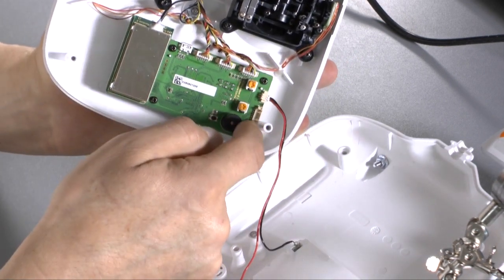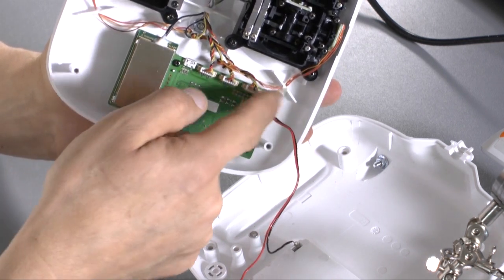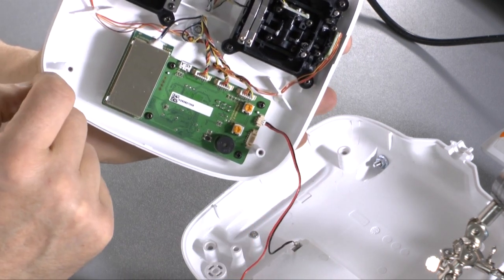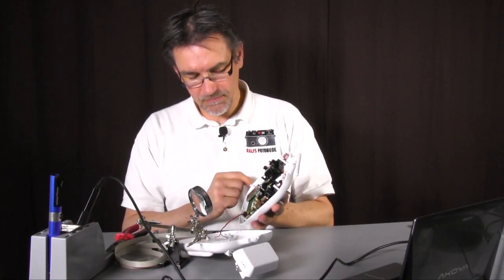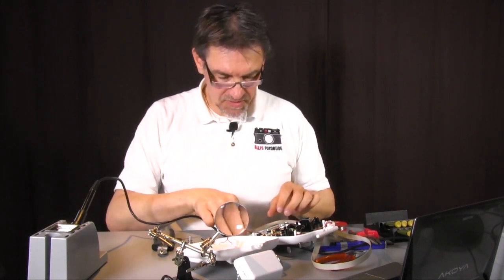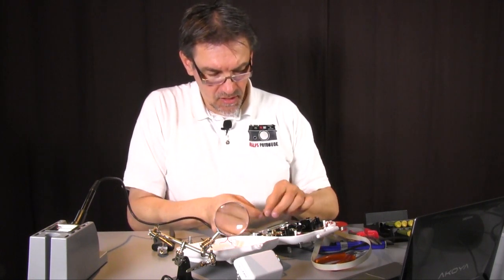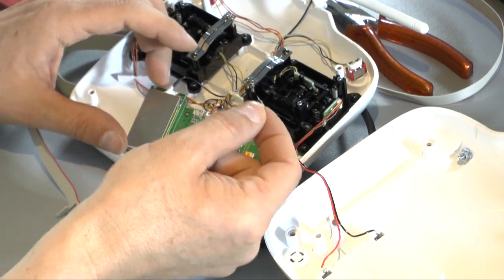1, 2, 3, 4 screws, and then we see the back side of this one and can resolder the small potentiometer. And that's what I want to do now. So the original potentiometer is resoldered. You see here, this was the position of the original potentiometer, and I moved this one out.